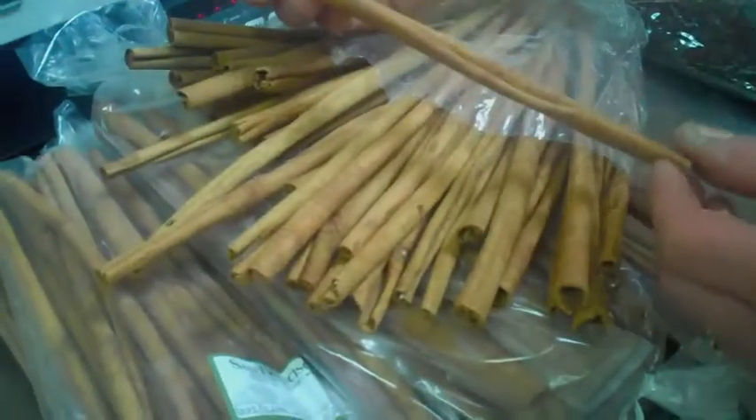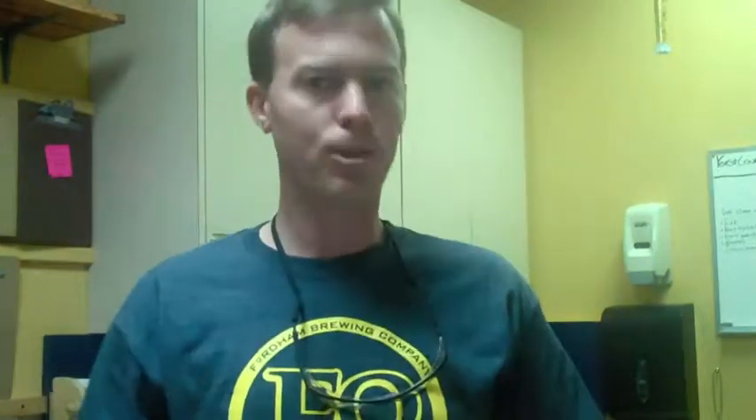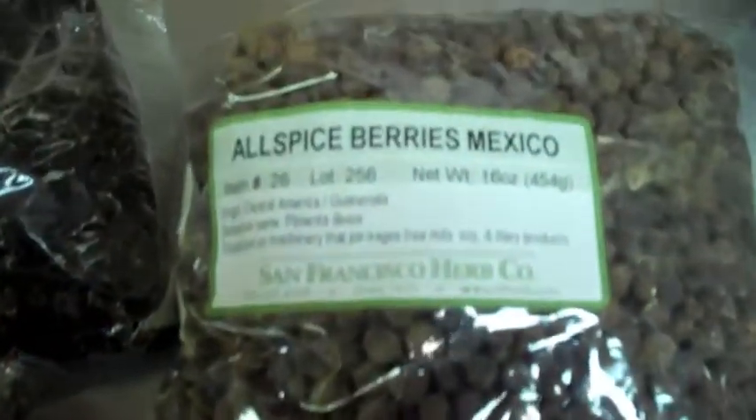Some really beautiful cinnamon sticks — not really sure where they were from, but nice big cinnamon sticks. They smell great; this brewery is going to smell awesome in just a little while. We're also dealing with some cloves and some allspice. So we're going to take some of these pumpkin pie character flavors and infuse those into some of our product.